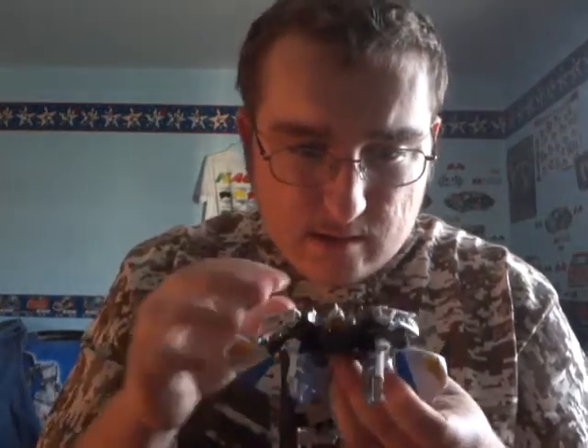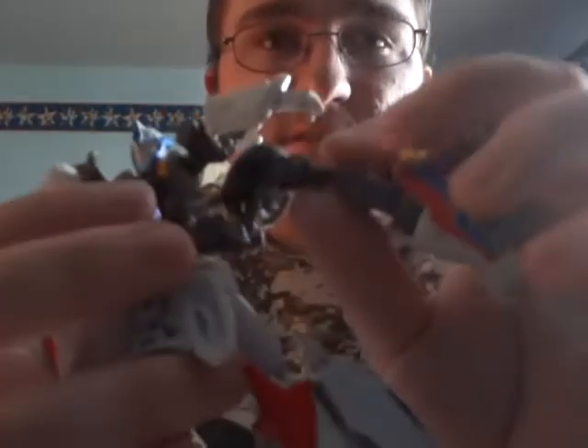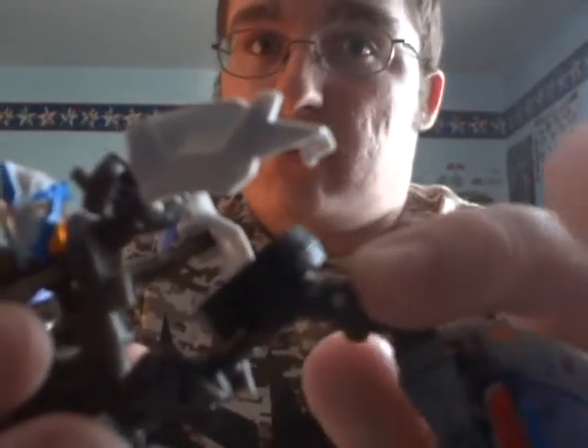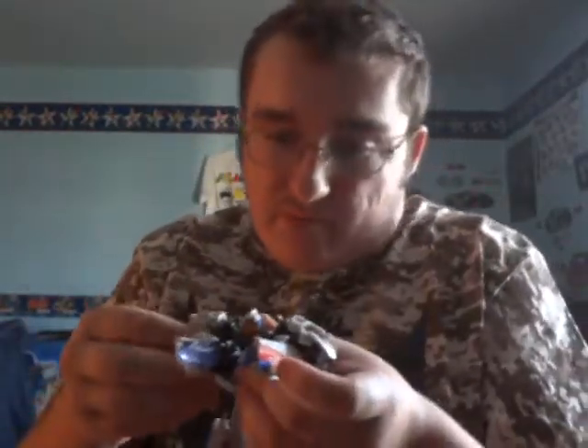Last but not least, number 1: thin metal bars covered with very, very thin plastic. I have a figure that will show what I'm talking about. Let's see if I can disconnect the wheel — this is what I'm talking about. When you're moving around for the transformation, you will see white stress marks and that part of the fear is it'll break in the future. I cannot deny — if it breaks, it breaks.